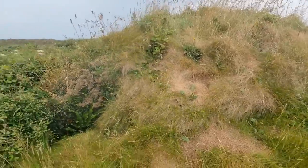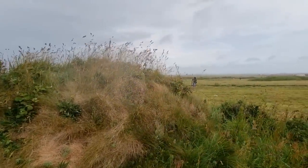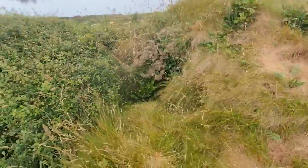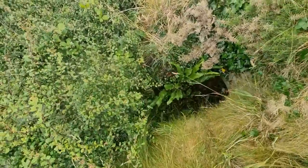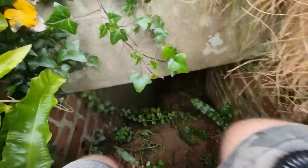So this is a bunker, heavily disguised with grass. Nathan's just over there detecting. We're gonna have a little look inside. Oh, that is tight. Whoa. Going for one more. Yeah, come in. Hello. Oh, we've got a visitor. You're supposed to knock before you come in. I said hello. Can I come in?